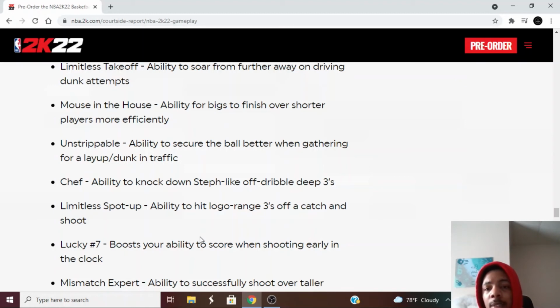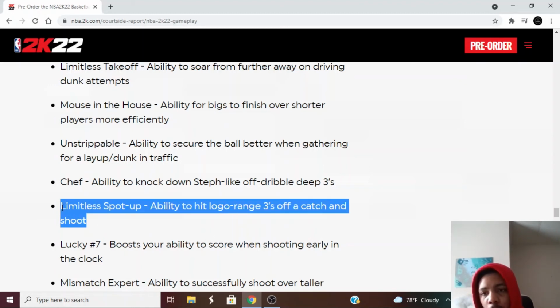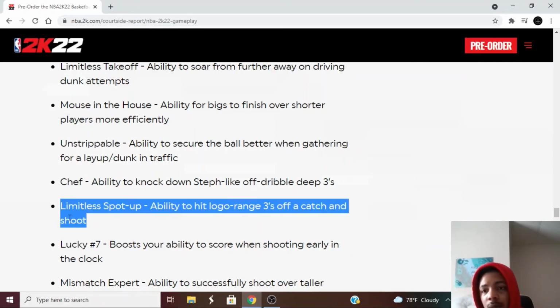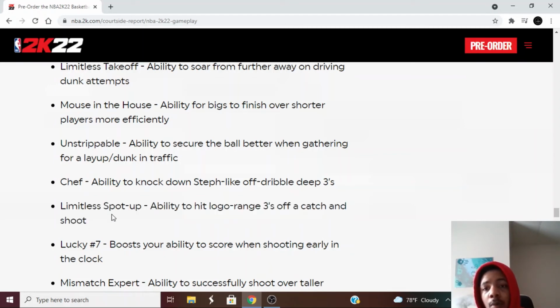Limitless spot up, ability to hit logo range threes off the catch and shoot. For all of the sharps that play ruffles, this is gonna be y'all's badge right here. This is it. You know, Pro-Am, you want to stand at the hash, or you want to stand at the logo. This is gonna be your badge.